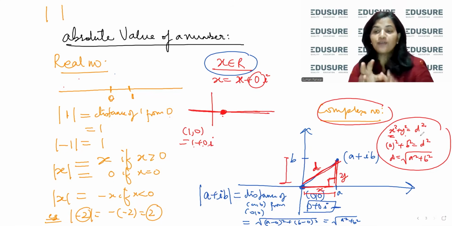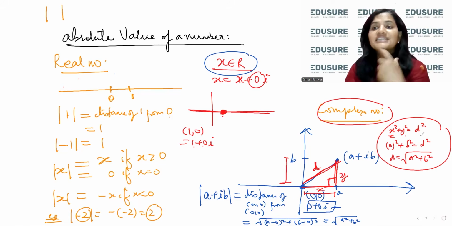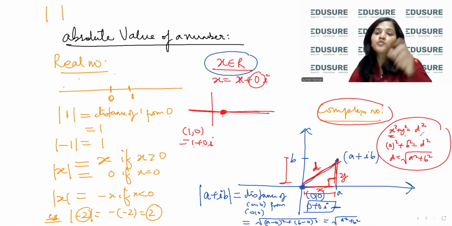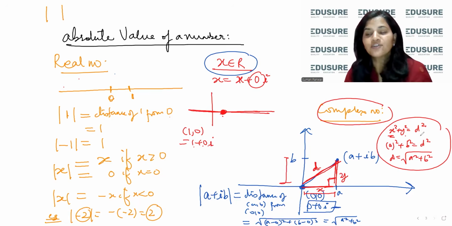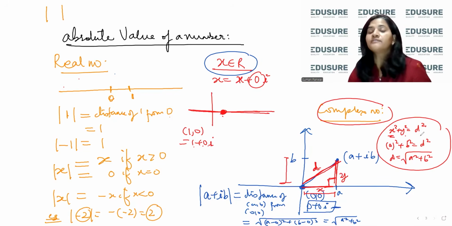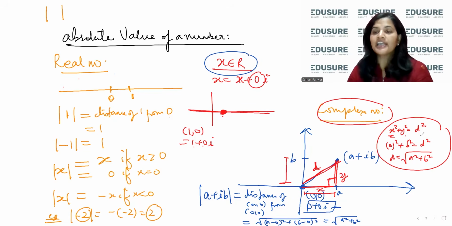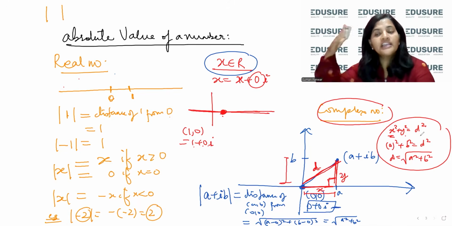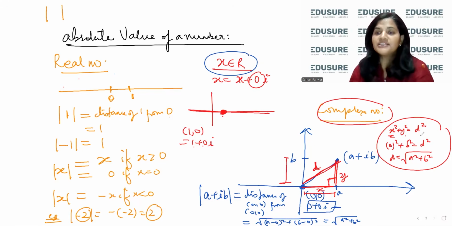So what is the absolute value of a number? The absolute value of a number, whether it is real or complex, is the distance of that number from the reference point. So in case of a one-dimensional setup, the reference point is 0. In case of a two-dimensional setup, the reference point is (0, 0), which is also known as the origin. Now, these are technical terms, but you have to understand that absolute value, whether you talk in terms of the one-dimensional case or two-dimensional case, or later on in case of 3 dimensions, means the distance of that number or point from the reference point. Okay, so that is the concept of the absolute value of a number.